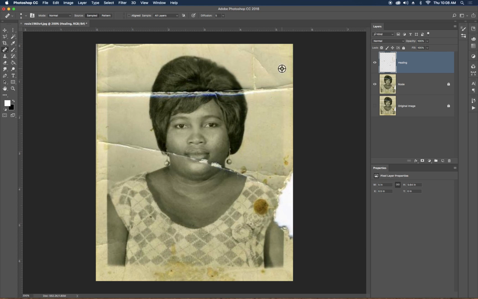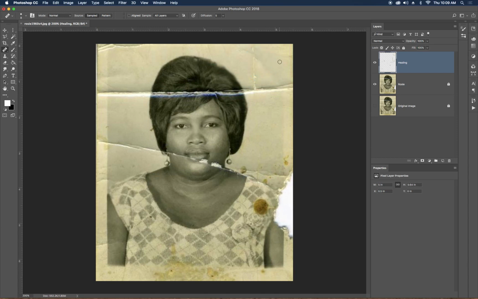So I'm going to hold down my option key, and when I do that, option or alt, you're going to see this target symbol. That target symbol means that I'm going to click somewhere, and that's going to be where my source is. So just to be clear, I'm just clicking one time, and my source now is going to start right here. And if I move my brush over a little bit and I click, and I start painting, you're going to see this plus sign, and see how my plus sign is moving with my brush. That plus sign basically is your source, and your source is going to move along with your brush as you move it.